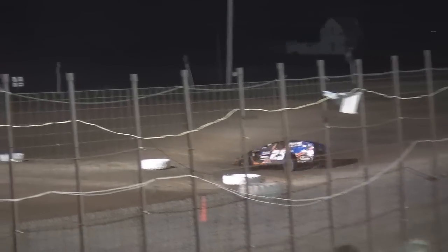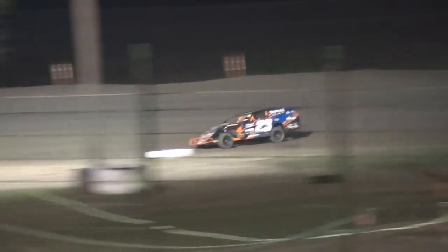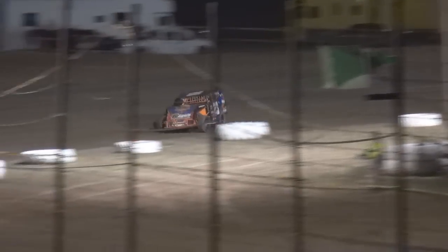Then comes the 18K, Dana Knott. How about the run by the 28 of Andy Bryant going by the flag stand into turn number 1? Something amiss on the 73. Looked like the car died for a minute. He gathered it back up. We stay green flag racing. We'll keep an eye on it. But Andy Bryant having it his way just like Burger King as he goes through turn number 3, coming off turn number 4 with a big lead down the front straightaway.